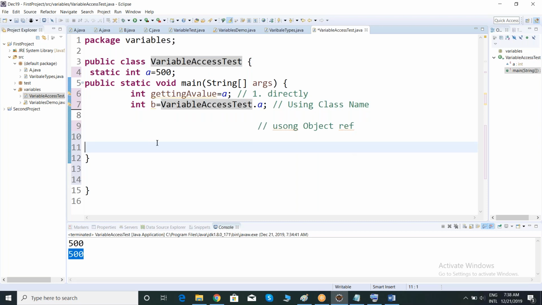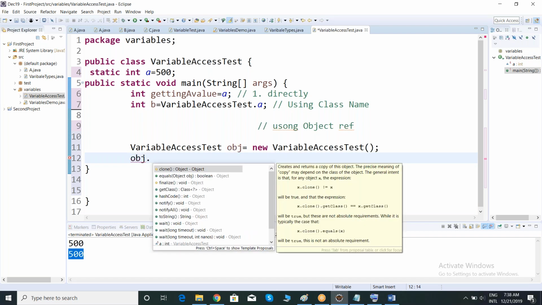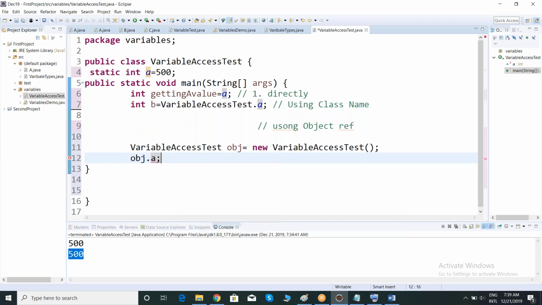You can create an object for a class by writing the class name, then obj equals new, which is a Java keyword, and again the class name. Here you can access the variable by using the object reference, dot, the variable which you want to access. Now I want to access my variable A.